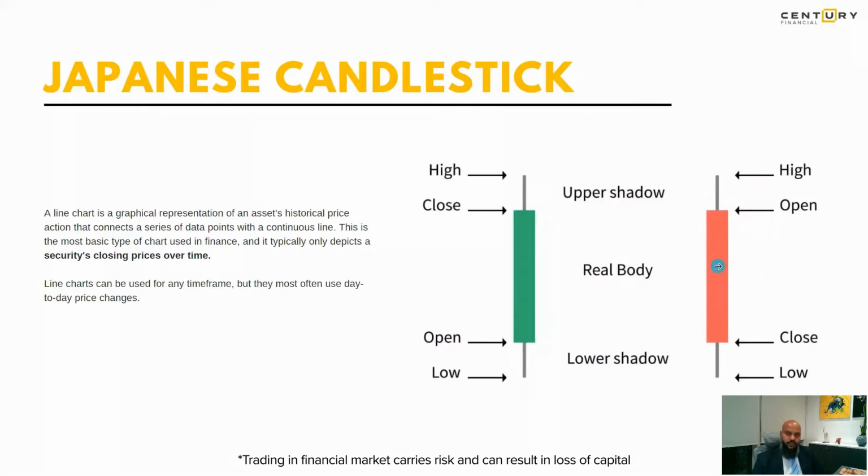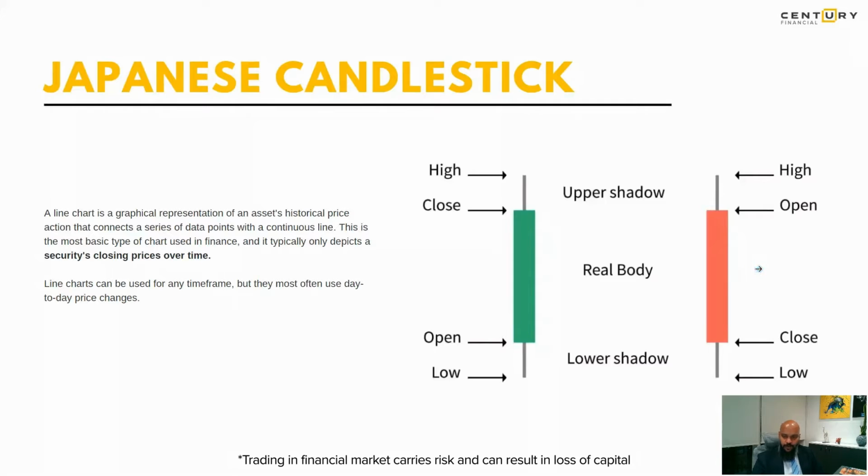Now, vice versa for a red candle, it actually opened at a higher price and then it closed below. Let's say, for example, ABC company opens at $100 a share, then it closes at 98. So it becomes a red candle because the open was higher and the close was lower. On the opposite side, the open was lower and the close was higher, and hence it has made a green candle. Green candle indicating price has moved up, red candle indicating the price has moved down.